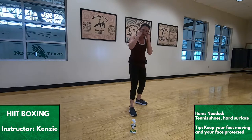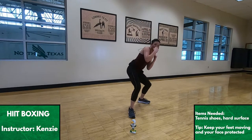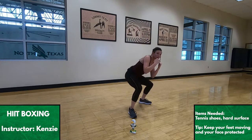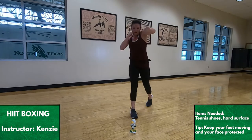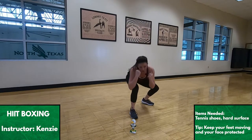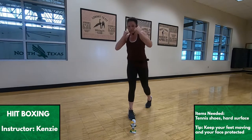Let's go, 60 seconds. Double jab, cross, roll underneath, now throw a hook, okay? We got a double jab, cross, roll underneath their hook, and then throw a hook right back at them. There you go. Get down as low as you can. Nice job. Rotating on those feet.